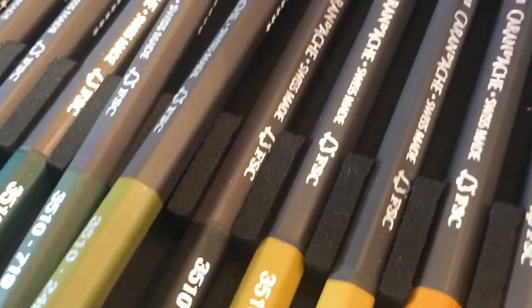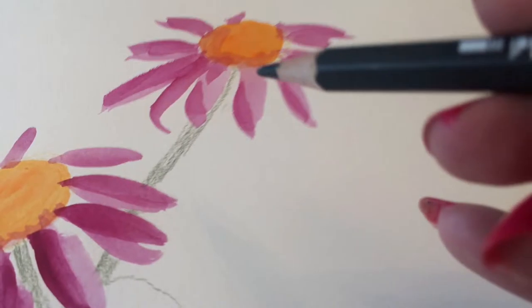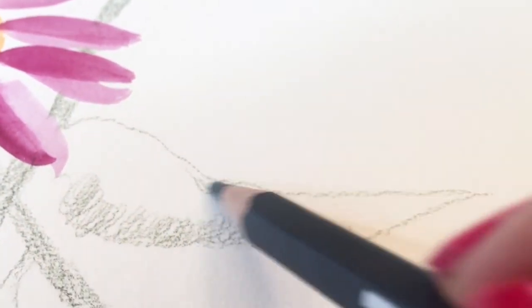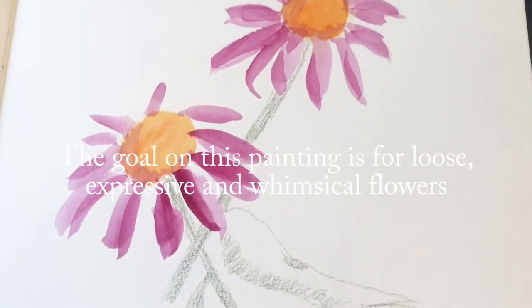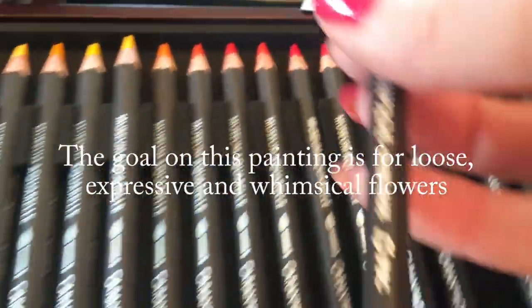So I kind of like the idea of mixing some of the watercolor brush look with some of the watercolor pencils. Also thinking about the direction of the strokes that I'm using with the pencil. I'm aiming for a whimsical and loose and free and expressive kind of statement here. So I'm being careful to not be tedious with the strokes. I want to be kind of lighthearted with the strokes and have a feeling of whimsy.